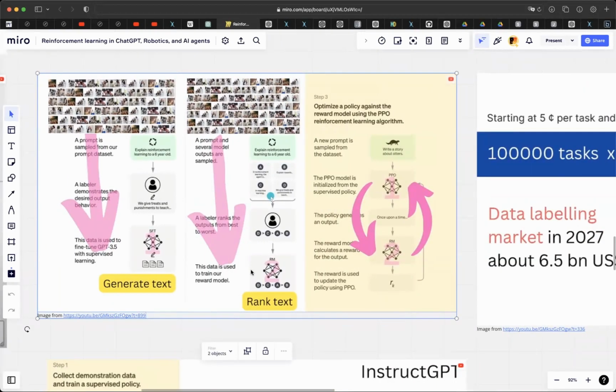Maybe I can give a slightly different point of view on this reward model. It's somehow similar to generative adversarial networks, where you have a discriminator to train a generator. So this reward model is kind of a discriminator that is being used to fine-tune the outputs of the GPT 3.5 model.